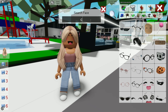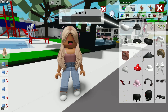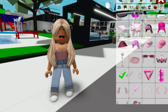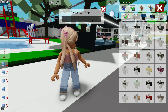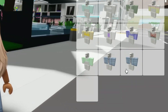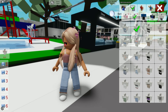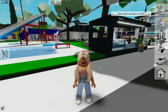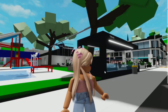You guys have to go over here and search up 'curtain bangs' again, and you should get a blonde. Now we're gonna search 'pink' in our hats. Scroll down until you guys see the flowers — it should be in this cute little keychain area. Now for the outfit, we're gonna go over here and search up 'spring,' and scroll down until it should be under this green tuxedo. Now we're gonna find our pants — it should be the second one. And yes, this is our outfit! It's super cute, I really like all the flowers on it. If you guys want to do this outfit, make sure to put a pink heart in the comments.